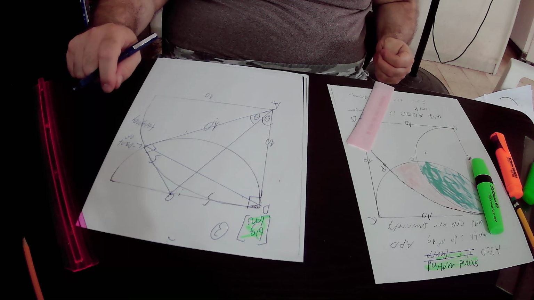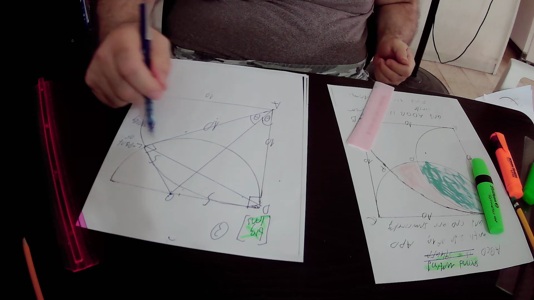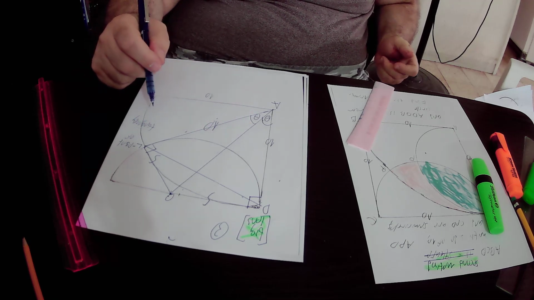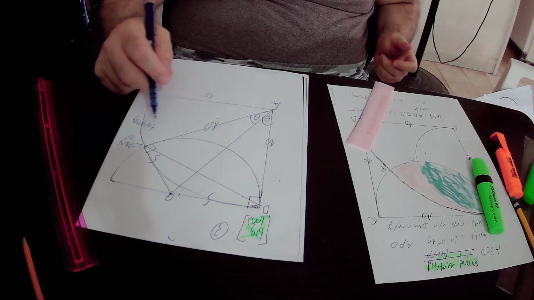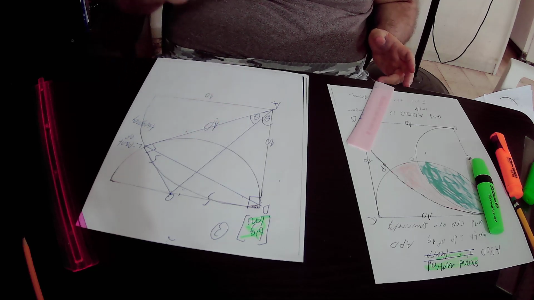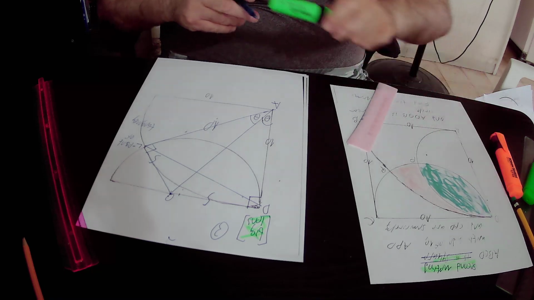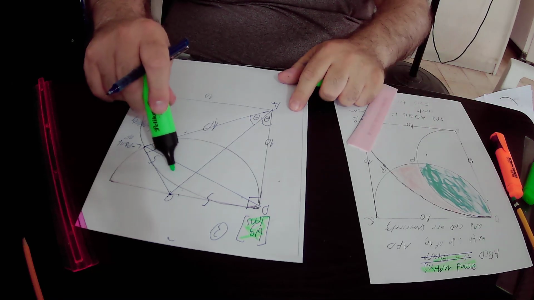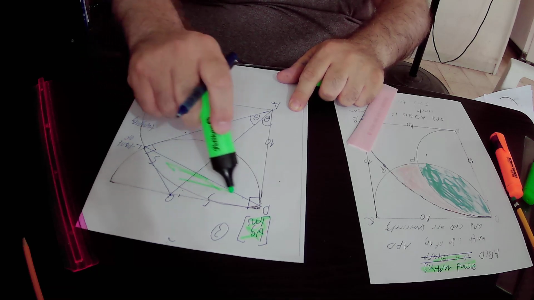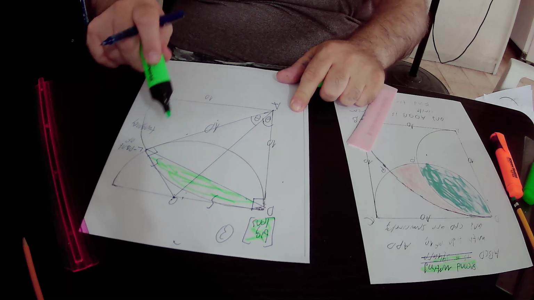By joining points D and L together by a straight line, we actually divided the big lens into two parts. So we will calculate the area of each part, we will add the two areas together, and this will give us the area of this big lens. Very simple. So here, in the first step, we calculate the area of the upper circular segment of the big lens.